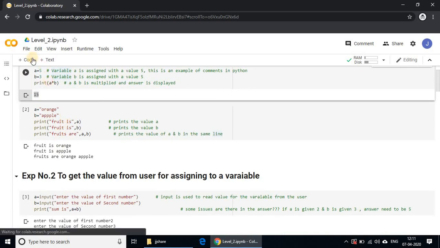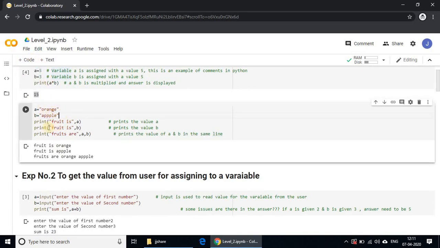Then I had again clicked the code segment to get another code cell. In the code cell I am giving a is equal to "orange". I am using double quotes because this is a string. b is equal to "apple" and I am giving print within double quotes "fruit is", comma a.